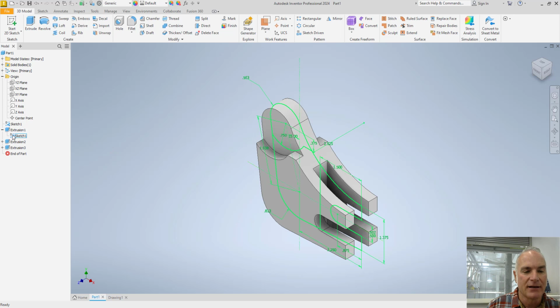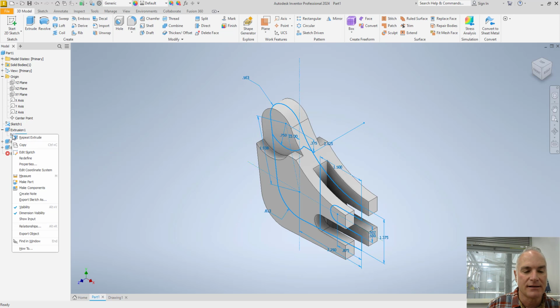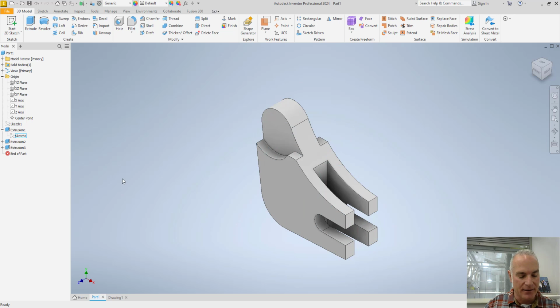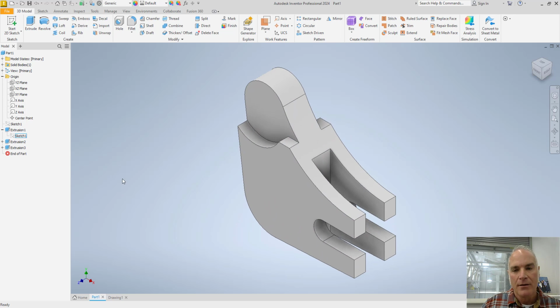So now I can come back in, right-click on Sketch 1, and turn the visibility of that sketch off so that it's not in our way anymore. The last two things that we want to do is add our holes. There's going to be a ream down here with a diameter of 0.750 and a hole up here with a diameter of 0.5. Starting with this one, we'll use our placed feature.